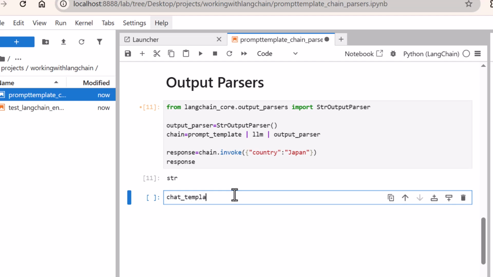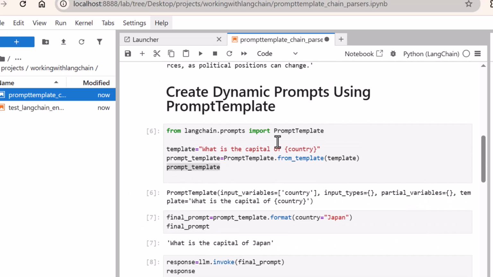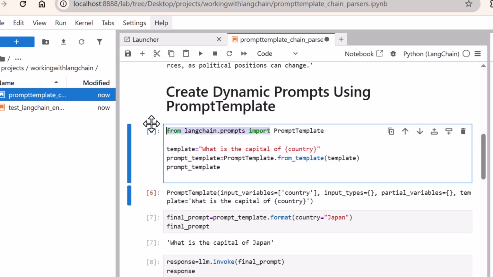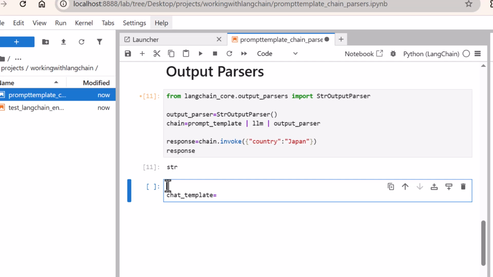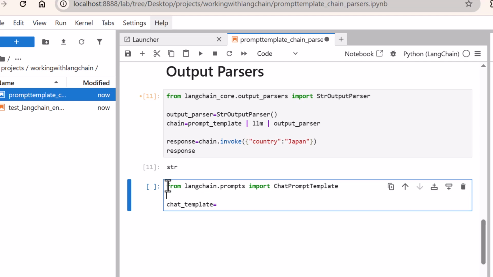I'll define a chat template, and for that we have to import from LangChain prompts. We will import another kind of prompt template which is given by LangChain itself, and that is called ChatPromptTemplate. And as the name is very expressive itself, this is meant for chat. So in chat we need to define the role plays, right?